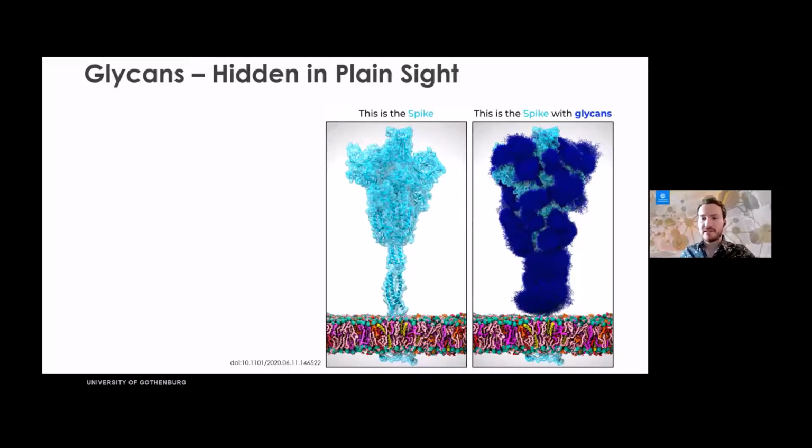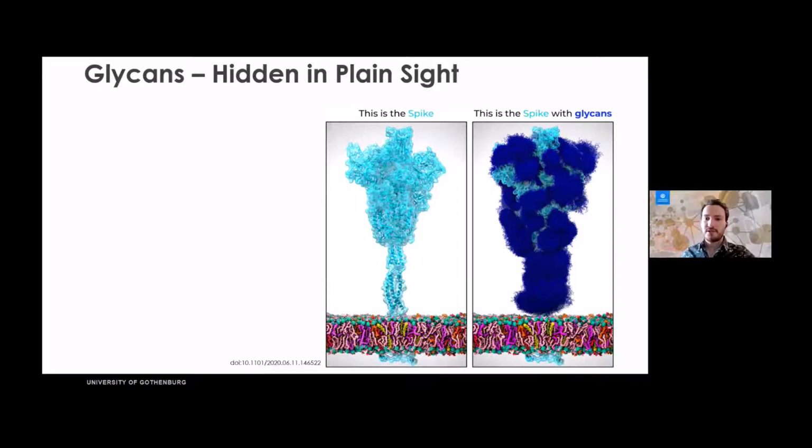And I mean, this is actually, in a way, an underestimate, because you can see that the glycans are only depicted as a ball and stick representation, whereas the protein has a surface covering. So if you would also depict the glycans as surface covering, this would be even a bit more covering. This is really important because you see there are certain spots that are never covered by glycans, and these are of course very important for designing antibodies and recognizing antigenic epitopes of this viral protein.